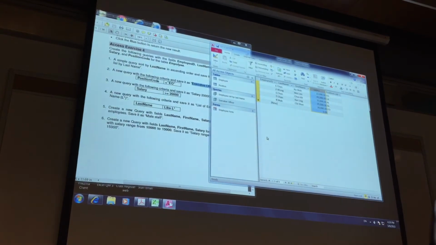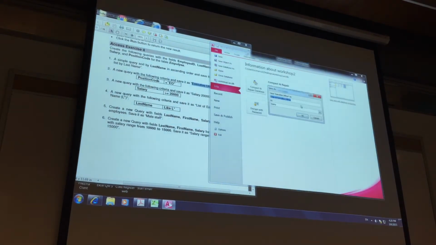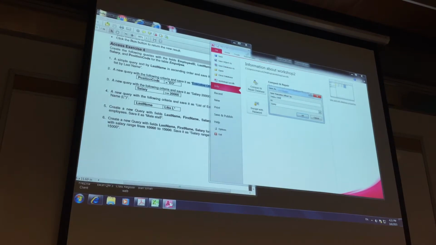Selected. Then we can go to file and save object as, save as a new name, and this one is salary 20,000 up.